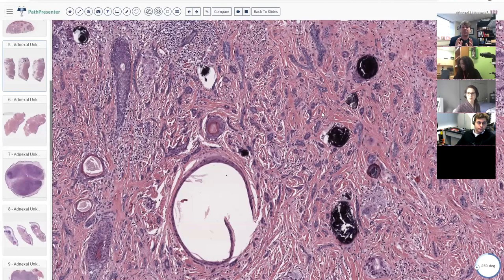Sorry, dermatologists use the term mucin to refer to hyaluronic acid and glycosaminoglycans, and pathologists use the term myxoid to refer to that. And I straddle both worlds, so when I use mucin, I mean myxoid and vice versa. Okay, so I'll try to remember to point that out. But usually you have a kind of cellular spindle cell rich stroma in the infiltrative forms of basal cell carcinoma, and it has a bluer tinge and less pink.